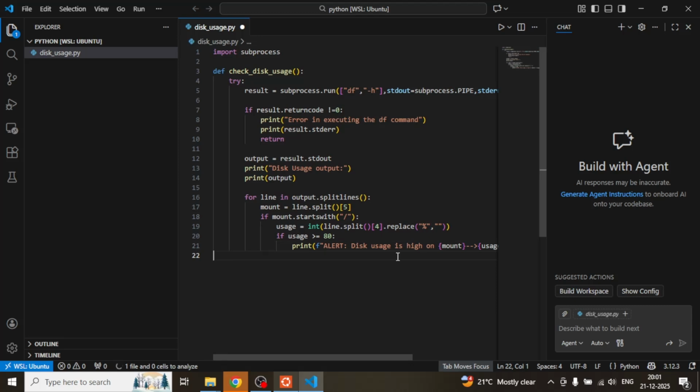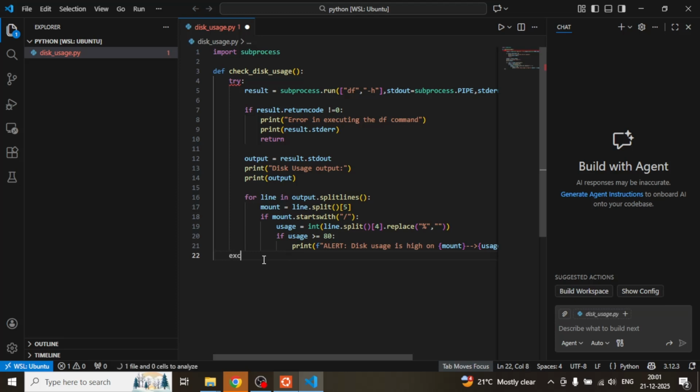So this is the business logic. Thresholds depend on application behavior. Here I have given 80%. If you want to define it as a variable and then take it, that is also fine. Or sometimes you may need 70% as a warning and above 80% as a critical alert. You can do that as well. So in the real world you can also trigger an email, or you can trigger a ticket. You can create a ServiceNow ticket, or send it as a text message, or give this as an alert on a Teams channel. That depends on how you want to handle it, right?